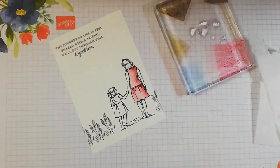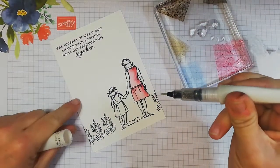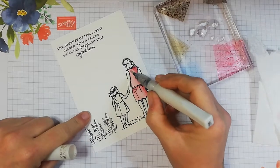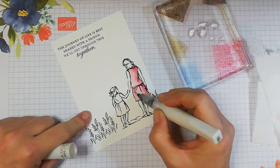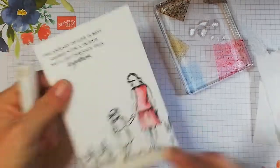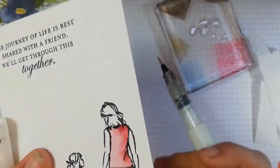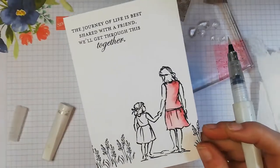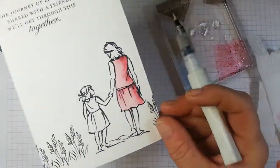Where is mine? Here, it's here. I really need to get a new one. So I'm basically just going to add a little bit of sparkle to this beautiful lady's dress. Can you see that okay? What I'll maybe do is I think I'll bring down my lamp so it's closer.